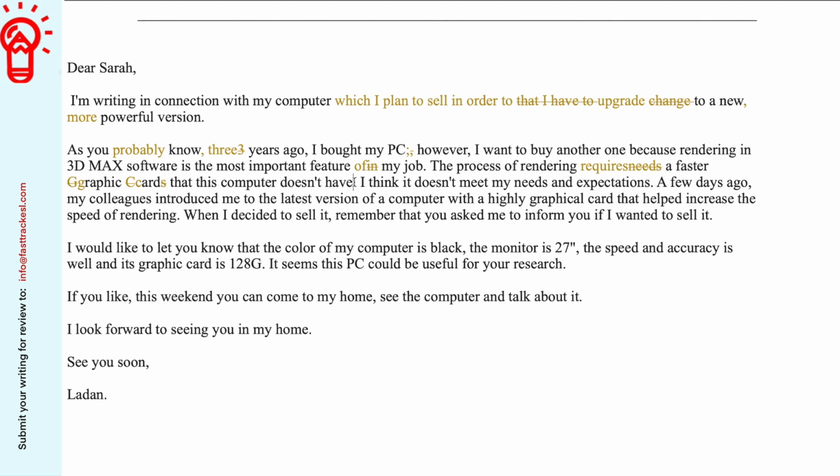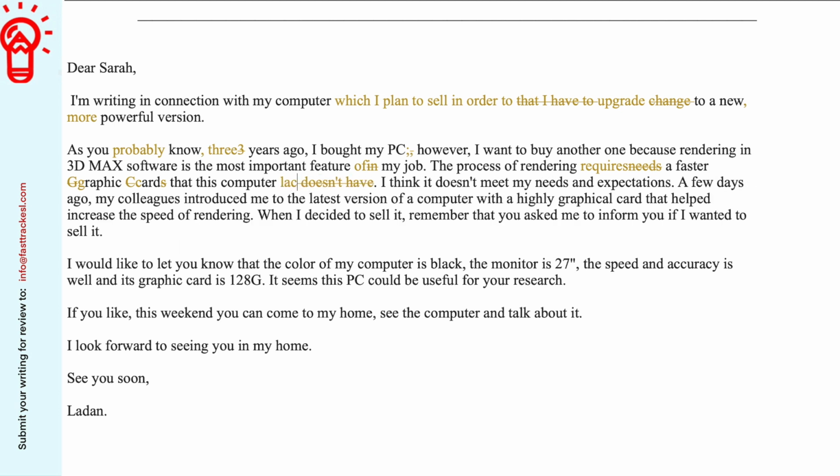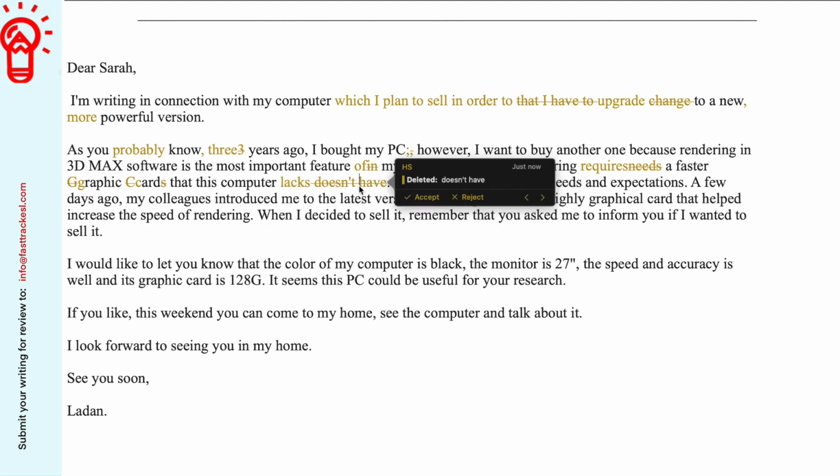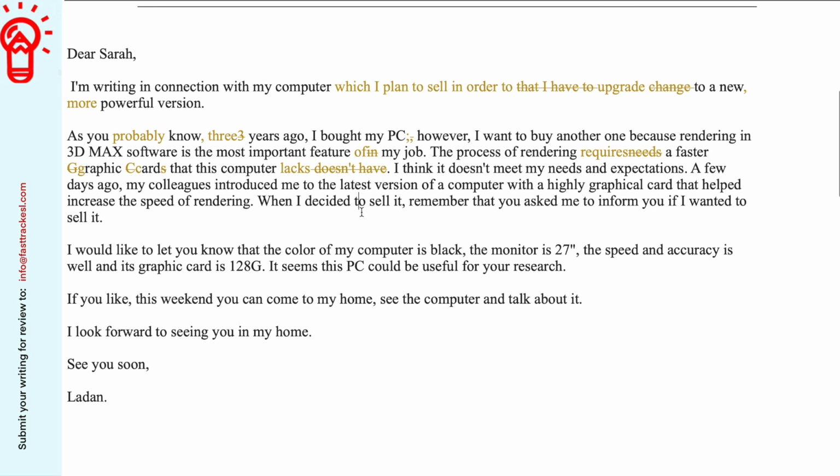Sure, you could say that, but is there another way to mention this? Instead of saying that this computer doesn't have, you could say the process of rendering requires a fast graphic card which this computer lacks, right? It lacks a powerful graphic card. I think it doesn't meet my needs and expectations.